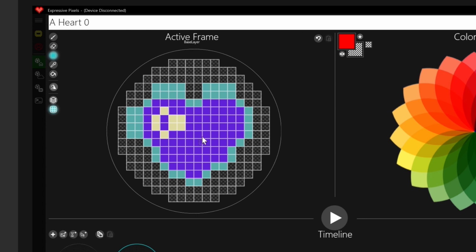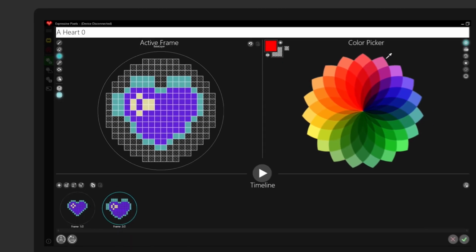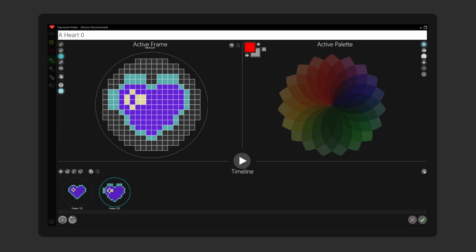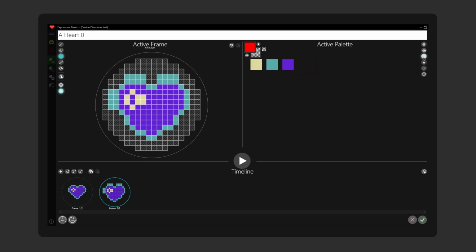Okay, so I think I need to fix up the outer edges first. And the best way to do that is, if you'll remember, in our media panel, we have our active palette. Our active palette shows us all of the colors that we're currently using in this animation. So first, I'm going to clean up the outer edges with my paintbrush.